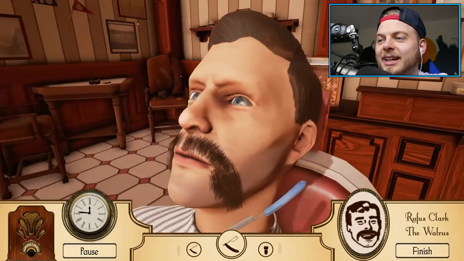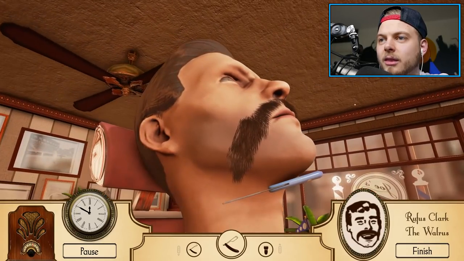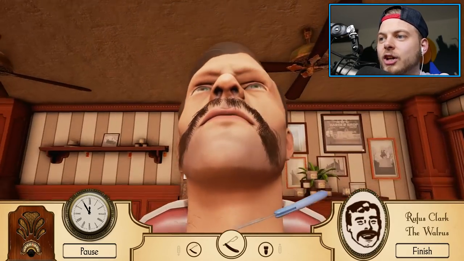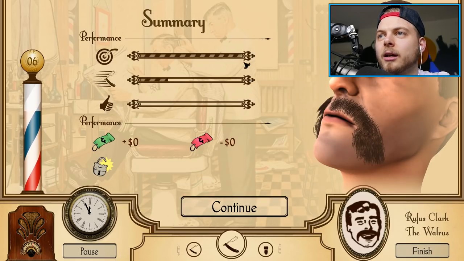What about, should we leave it like that? Just chip it off there. Chip it off there. Yeah, that's good. Finish. See how he likes it? It must like that. That's good. That is pretty good. We got, oh, nearly accurate.